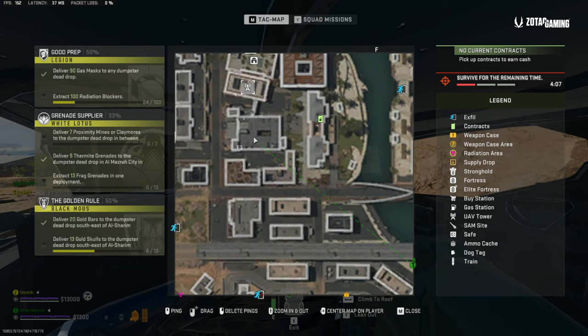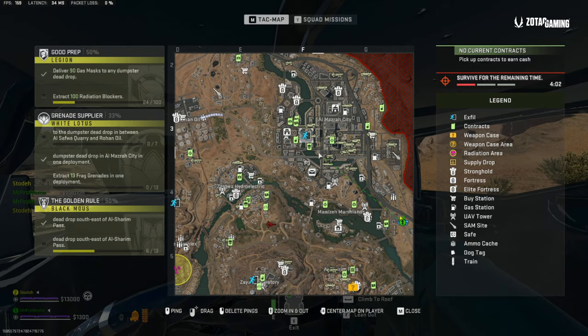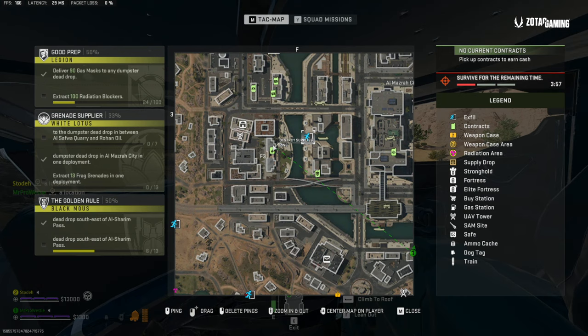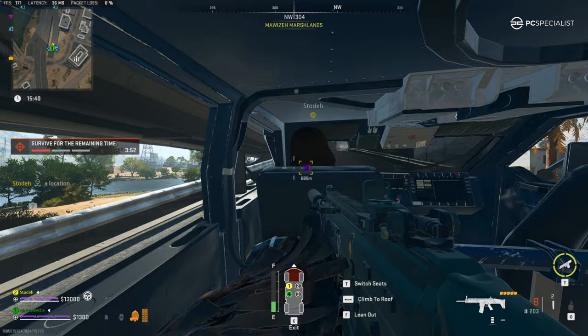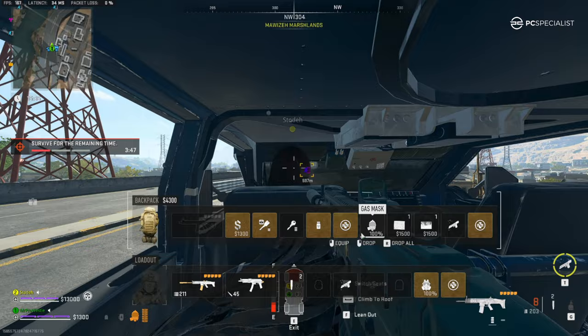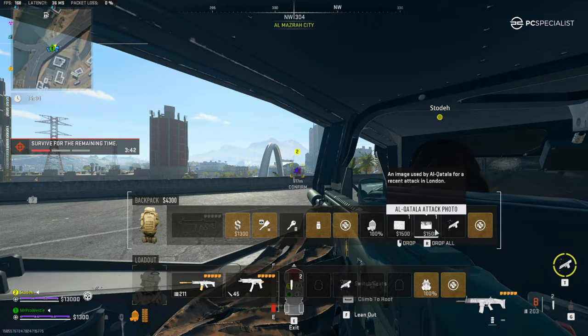Oh dude, no, I've actually got an idea. We're going to set off the extraction, and then we're going to sit on top of the Almazi roof and jump onto the top of the helicopter. Sounds good. These guys could push us and make it harder, but I've got one radiation blocker, and an Alcatala attack diagram and an attack photo.